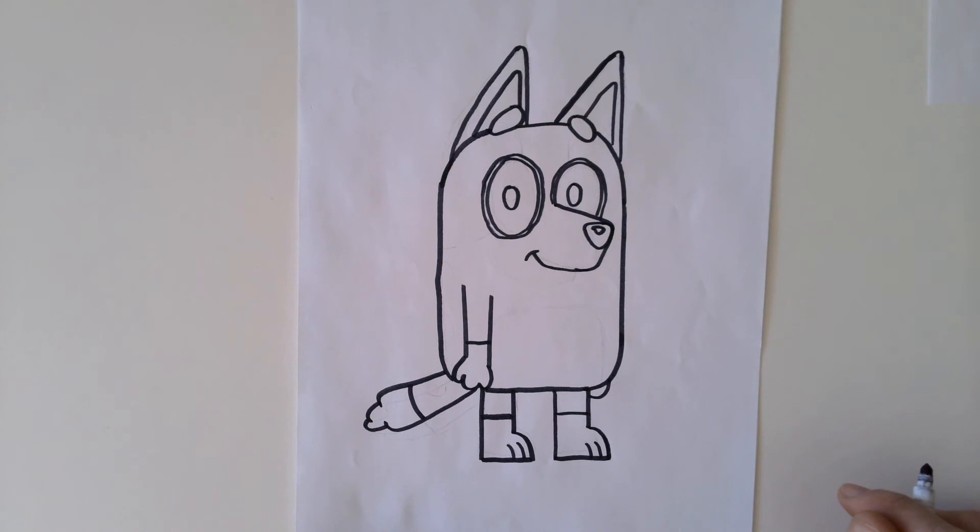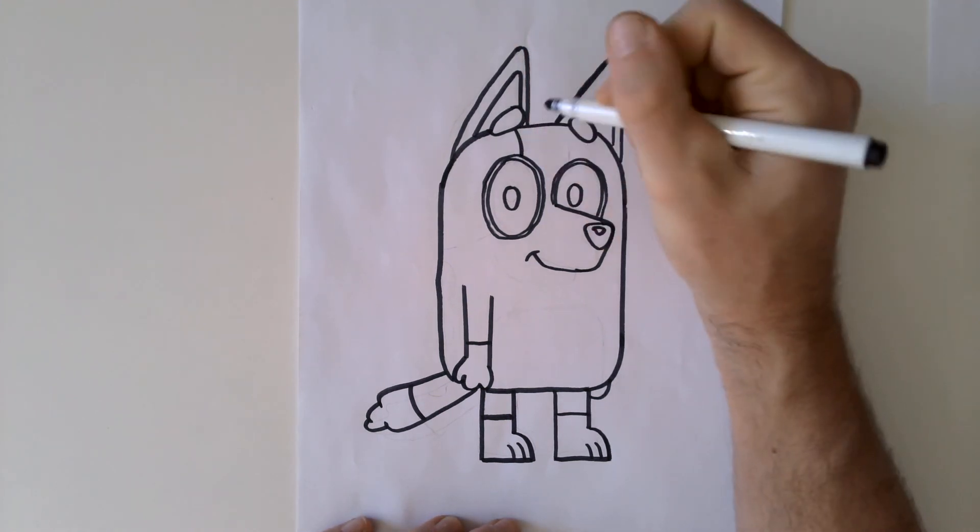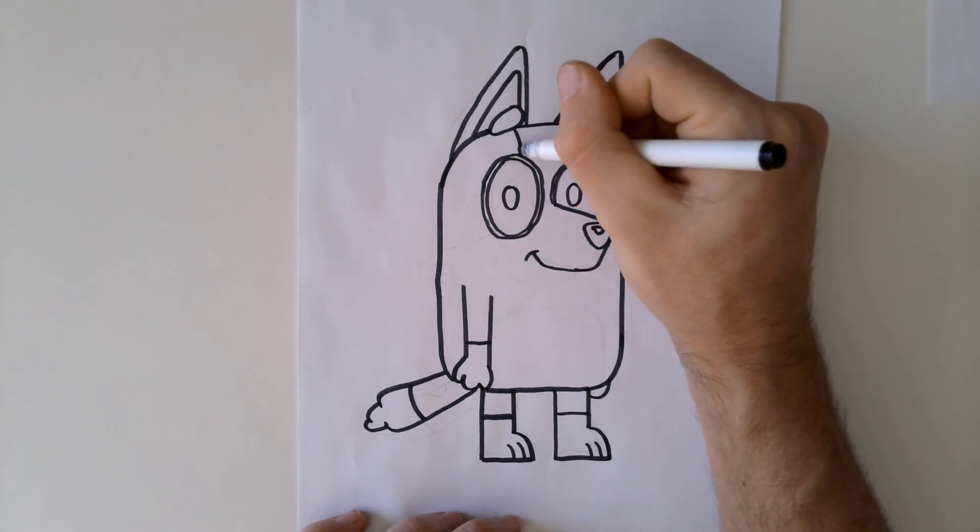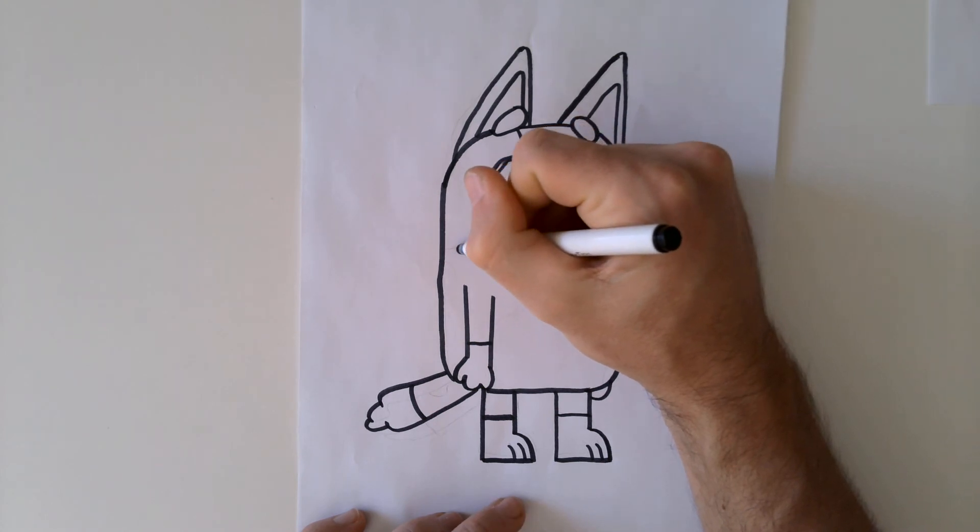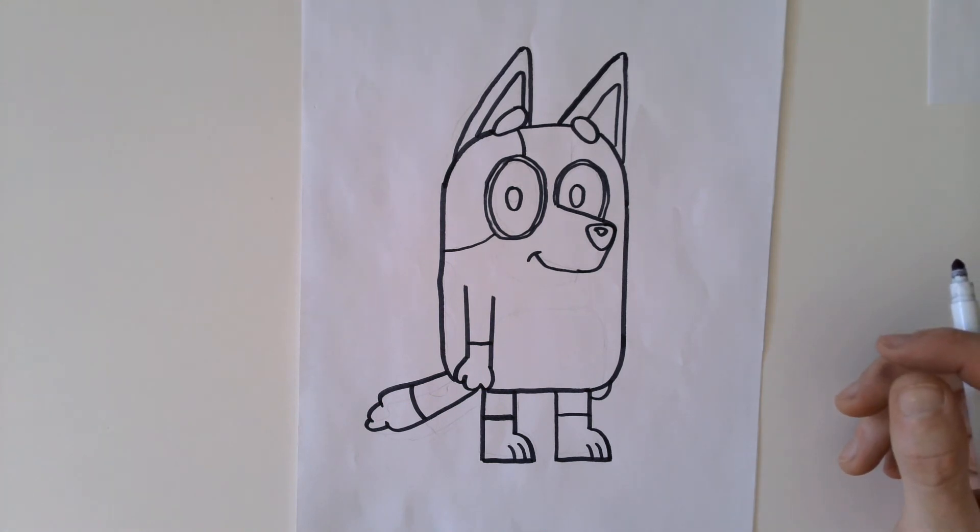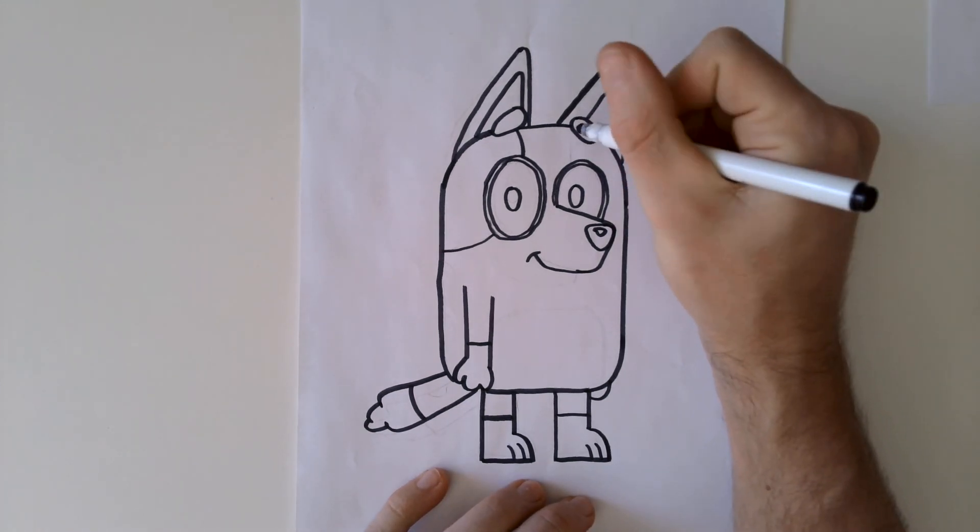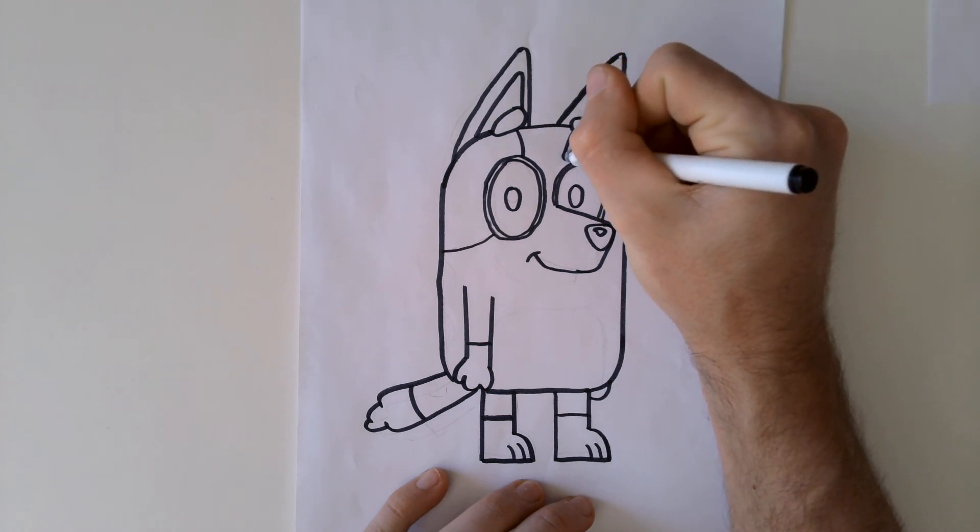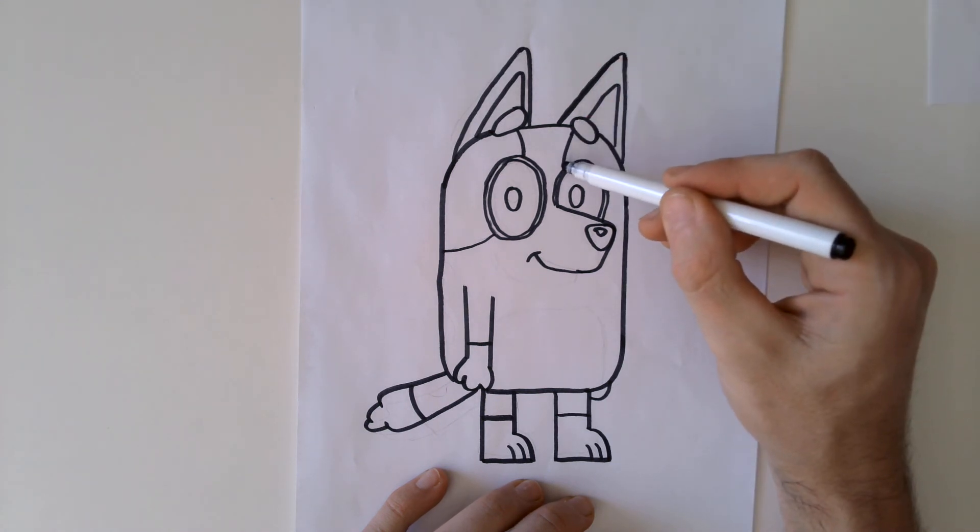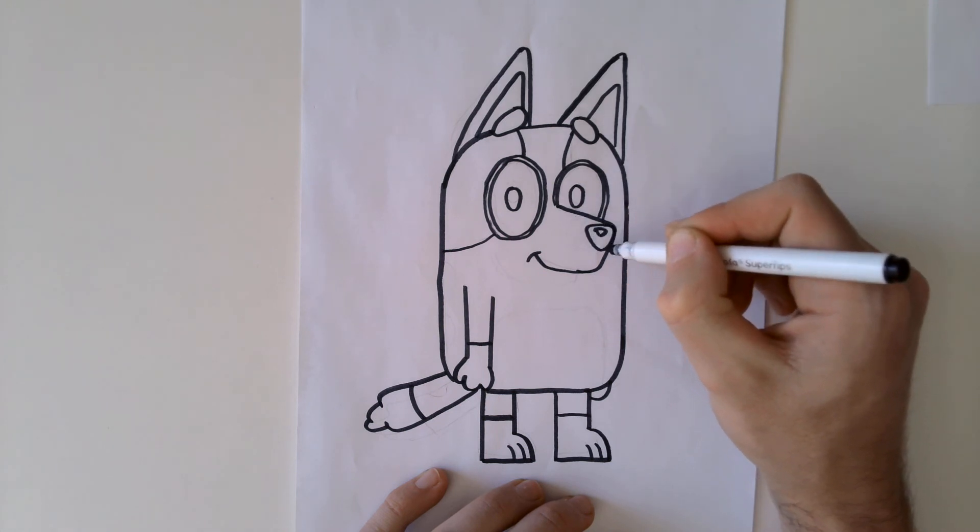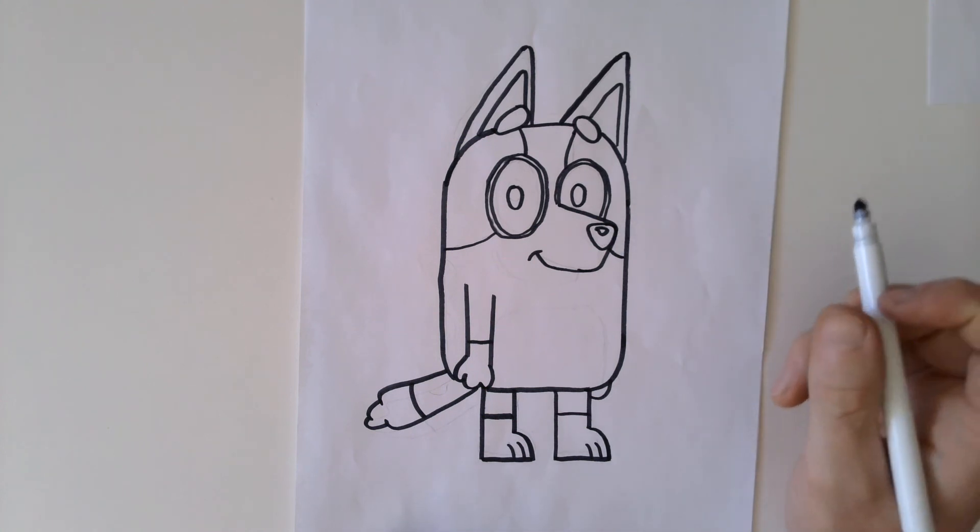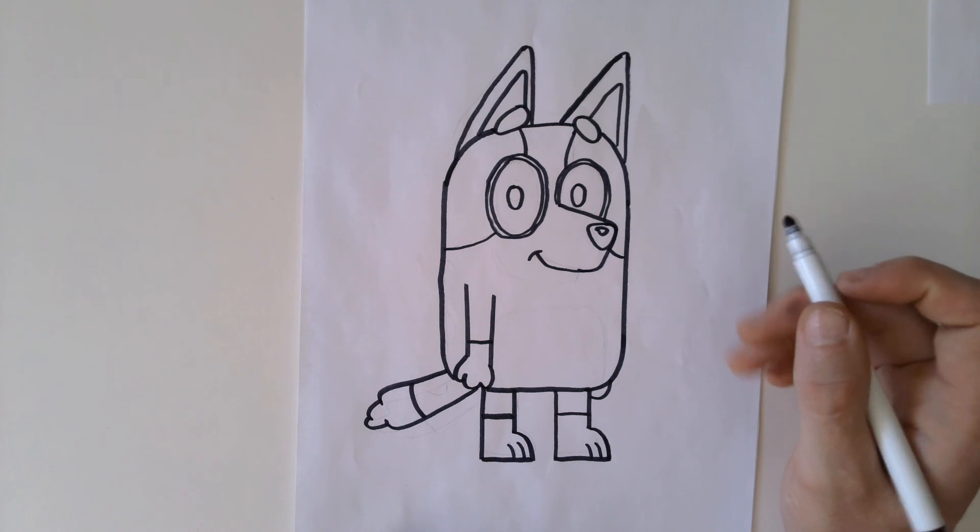All we've got to do now is a few little lines for the spots. So we'll start here. We're going to do a line down like that. Just connect to the eye. Don't draw through the eye. Just to connect from the head down to the eye. And if you imagine that line keeps going behind the eye, behind the eye. And it pops out here. And connects to the edge of the body. On the other side, we've got the same thing. We've got a line coming down here. Down, down, down. And it gets to the eye. We have to imagine the line keeps going all the way through the eye, through the snout, and pops out here, like that. Bit of a tricky one, that one.